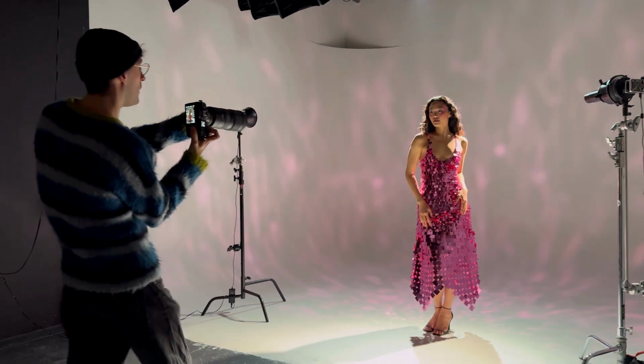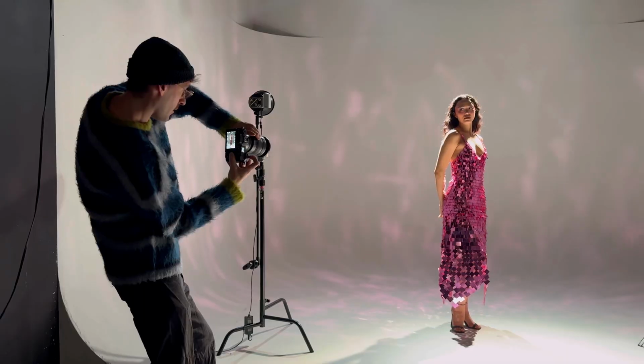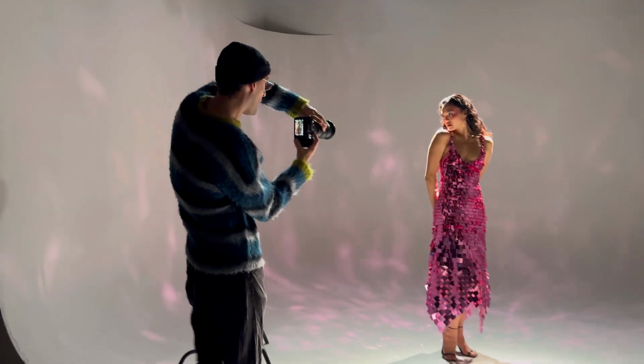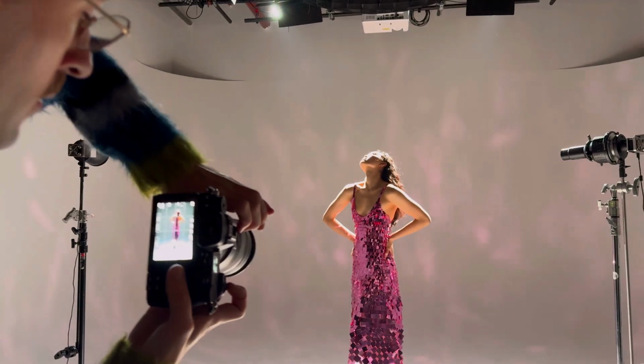I know that this time around I was shooting in a studio, but if you personally are shooting outdoors, you also want to keep an eye on the weather. Along with the weather, you want to think about what time of day you're shooting at. Do you want to shoot in the morning? Do you want to shoot in the afternoon when the sun's a little bit higher in the sky? Or do you want to shoot into golden hour, blue hour, nighttime? There's so many things to think about with time of day. So definitely keep that in mind.